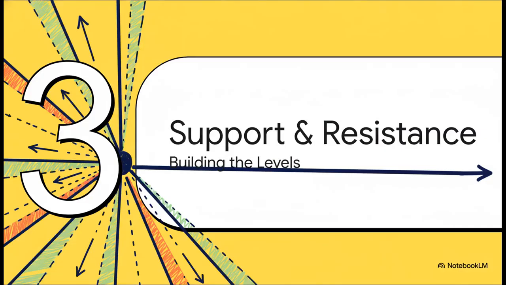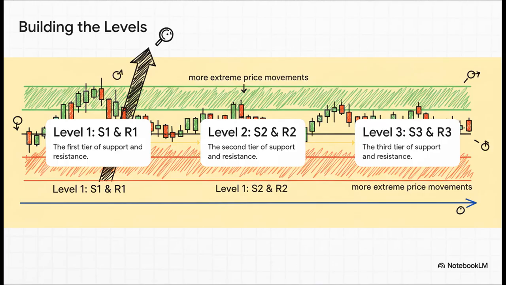Okay, so once we have that main pivot point, that's when the fun begins. We start building out from it, creating a whole series of support and resistance levels. Think of it like building a roadmap for the current trading day, showing you all the potential bumps and hurdles along the way. And we usually build these out in 3 key layers. First, you've got your closest level of support and resistance. That's S1 and R1. Then you have a second, wider level, S2 and R2. And finally, a third level, S3 and R3, which usually marks some of the more extreme price moves.